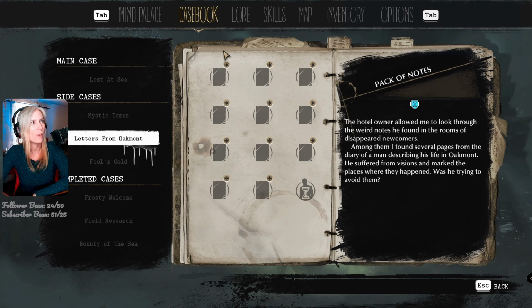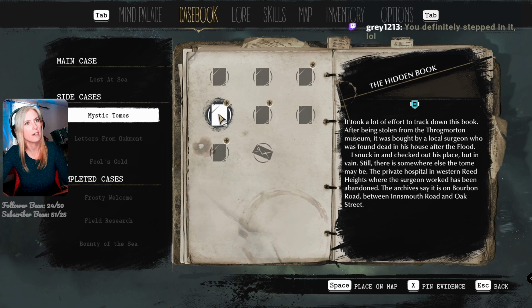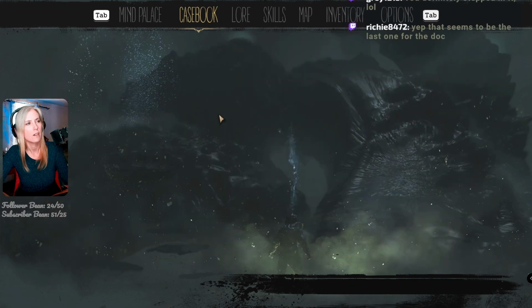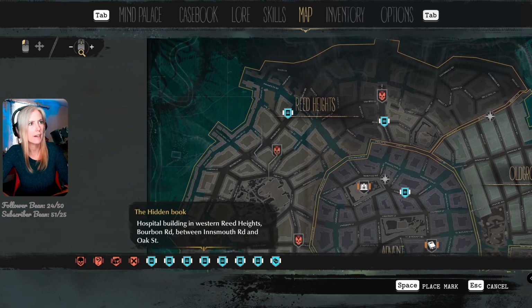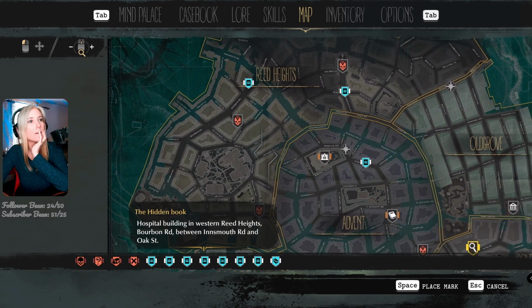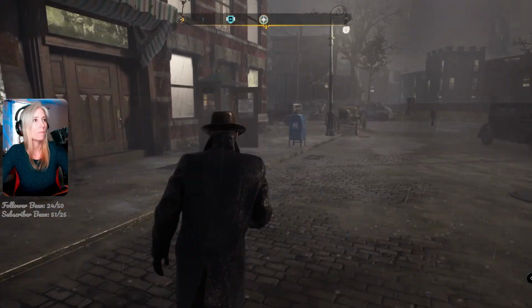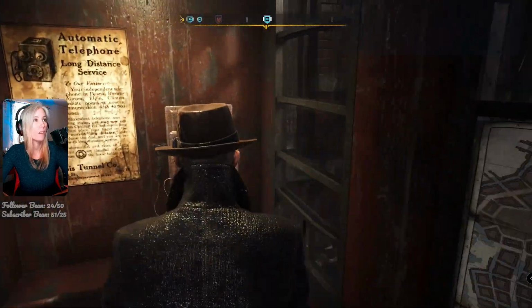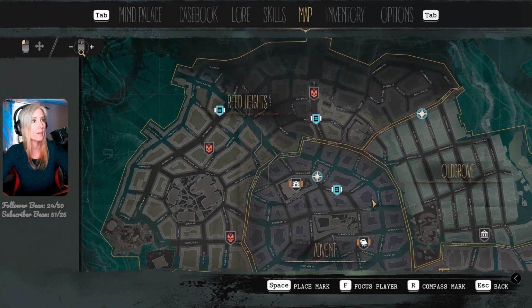Okay, we have not started on this one. Let's go back to the Mystic Tombs and see if we can't finish this one. Snuck in, checked it out in the place, but in vain. Still, there's somewhere else, and the tomb may be a private hospital in the West Reed Heights. Okay, let's see. West Reed Heights. Okay, that's where we want to go next. Do we have a teleportation point? We do not. We will go here. Hopefully we can find a way through. Some of these missions probably won't give me a whole lot, but it's actually giving me a whole lot of the story of the world before we start working on main quest stuff.